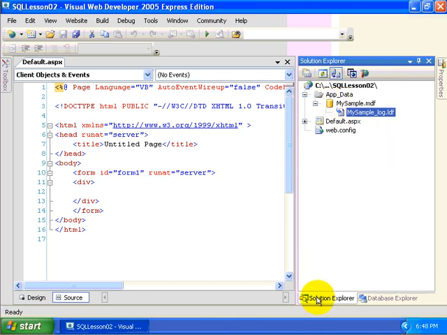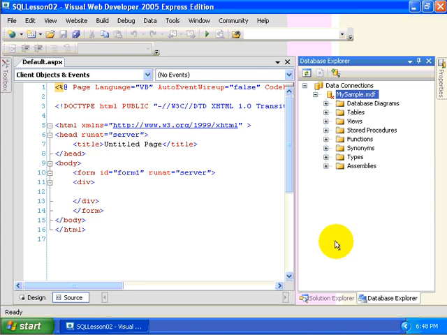But notice once we created our new database that it popped open the Database Explorer, and you can see here that we have a little data icon with a little X through it. This simply means that we haven't yet connected. We haven't basically handshaked with the database, haven't begun speaking with the database.